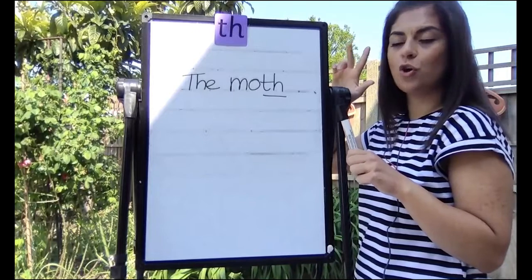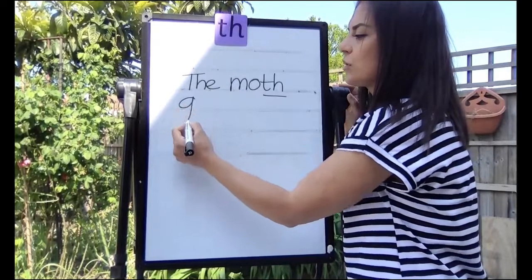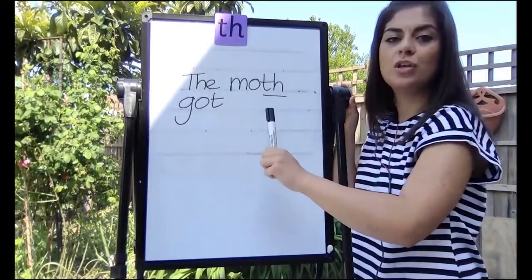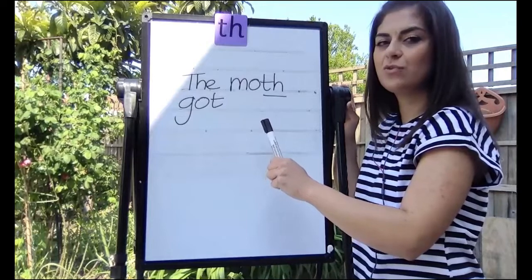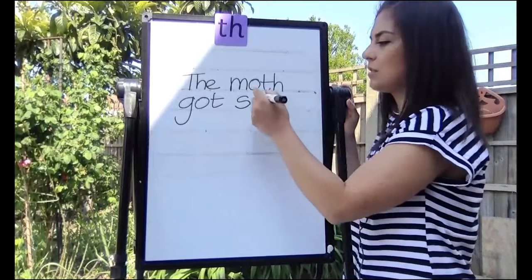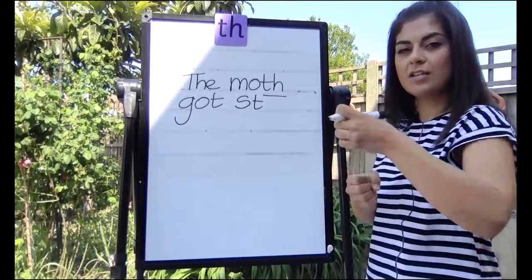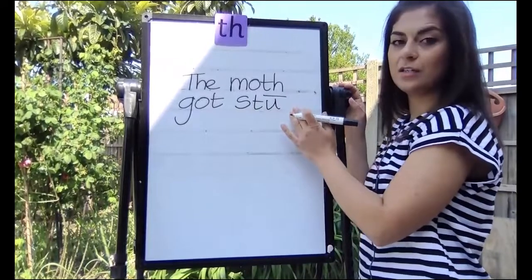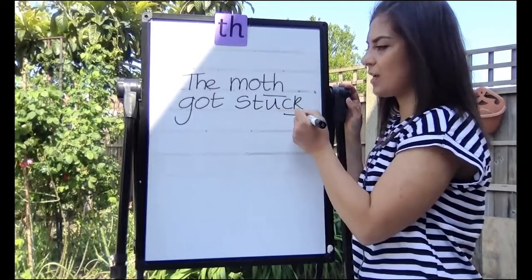The moth got. Sound it out. G o t. The moth got stuck. That's a tricky one. Let's sound it out together. What's the first sound you can hear in stuck? Stuck. What was the sound? Umbrella. Stuck. Sound at the end. And this time it's a k digraph.